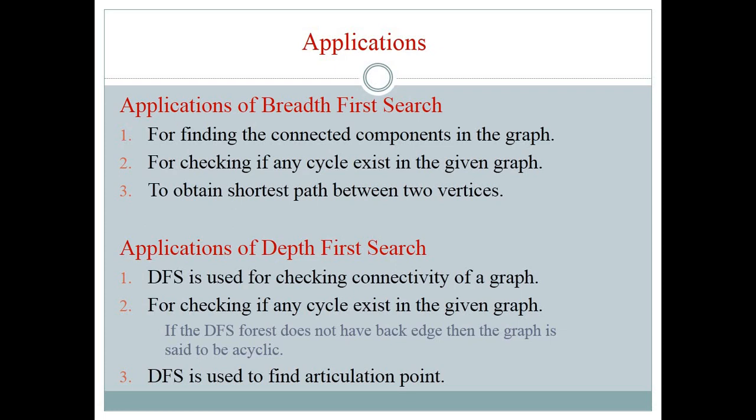Now applications of DFS. The first application says DFS is used for checking connectivity of graphs. The second application is for checking if any cycle exists in a given graph or not. If the DFS forest does not have a back edge, then the graph is said to be acyclic. DFS is used to find articulation points.